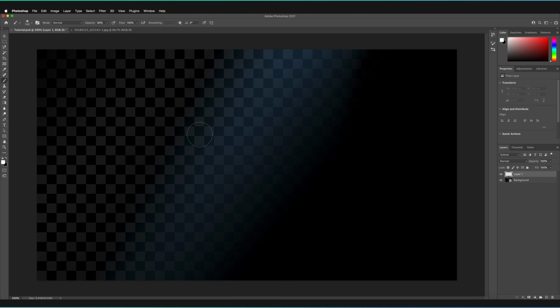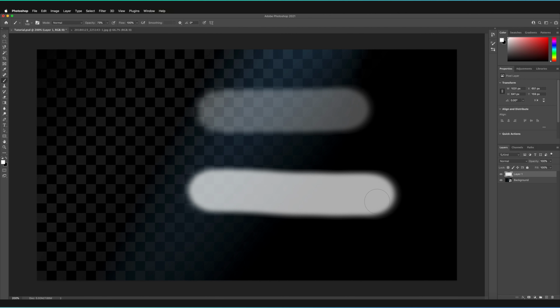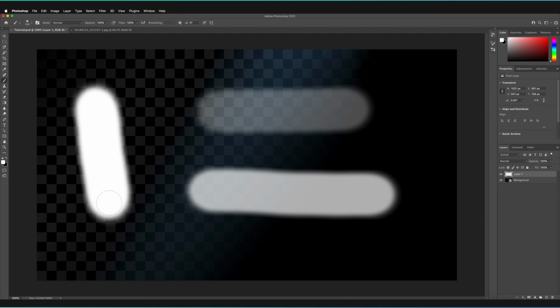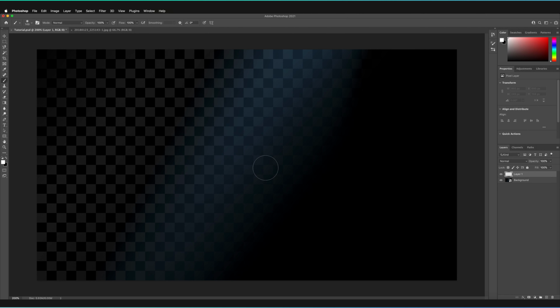If you want to be slightly more precise, you can actually type out a full number. So let's say you wanted the brush to be at 34%. You can type in 3 and then 4. As you can see, I've set the opacity to 34%. And if I wanted another one, so let's say 73, so 7 and 3. And as you can see, I can now draw and have an opacity of 73%. And I can obviously just jump to 100% by also typing in 100. And as you can see, I've now set it to 100%. So this is just a great way to quickly change the opacity without actually having to go to the box at all. You don't have to have the box selected or have anything to do with the box in order to change the opacity.